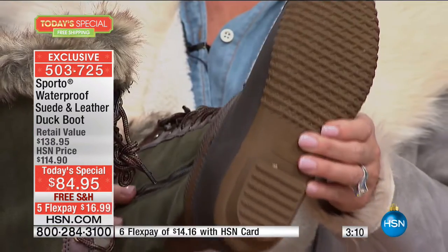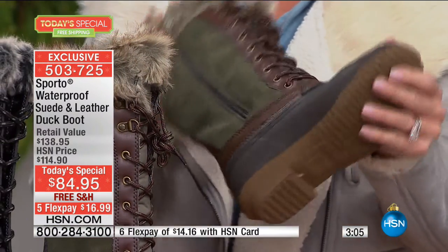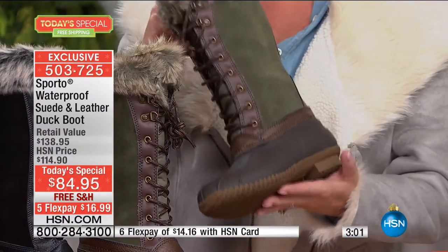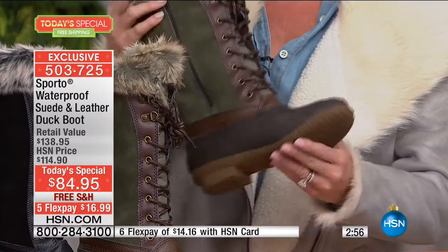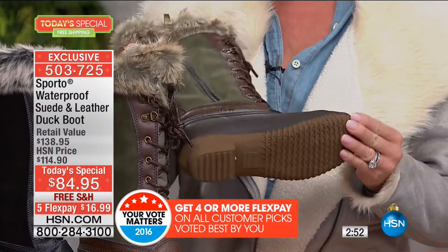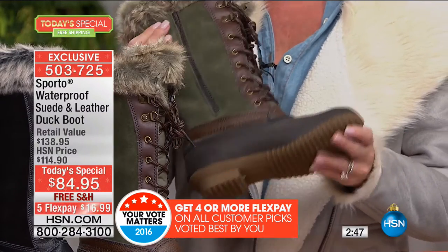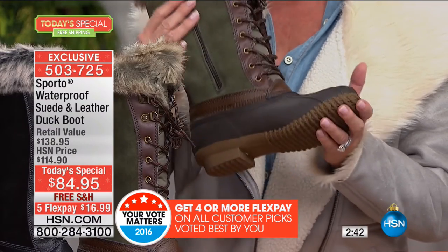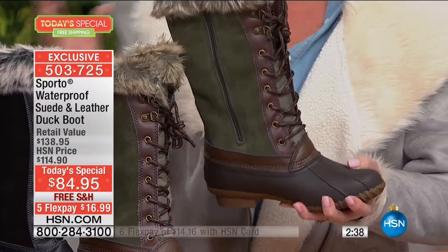If you're a crossing guard, or you're outside, maybe in the postal service, and you need an all-functioning, comfortable boot, not just water resistant but waterproof, Thermalite, cozy. We have the socks back in stock as well, so please check with your representatives. We have medium and wide widths, and a one day only special opportunity price to get these at home at $84.95, or shopping with a debit card or major credit card. Here's the best part: $17 to experience that.